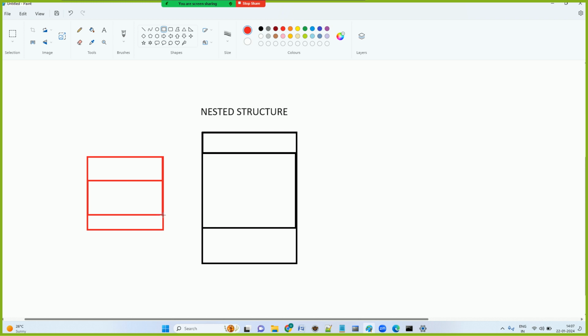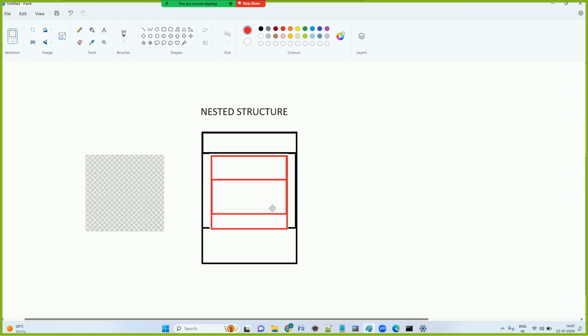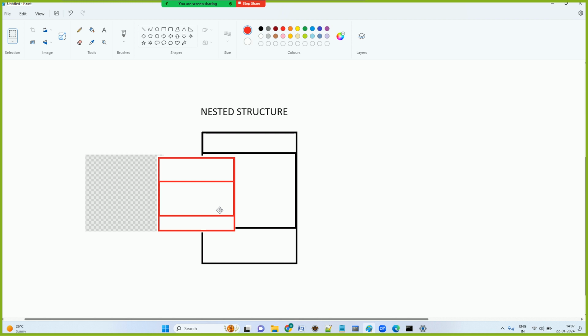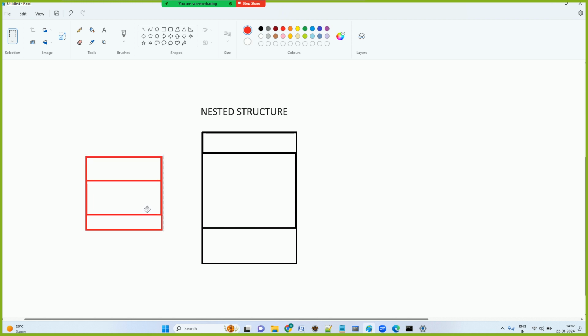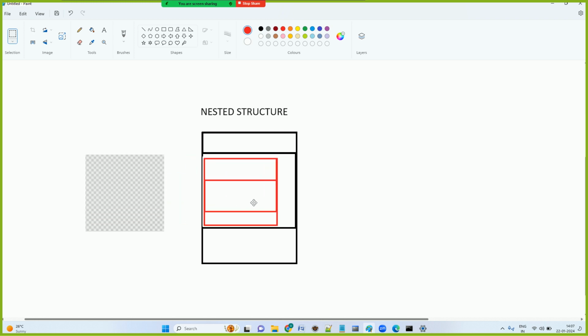So how many structures do we have now? Two. Now if I take this structure and put it inside over here, it means a structure within a structure, correct?